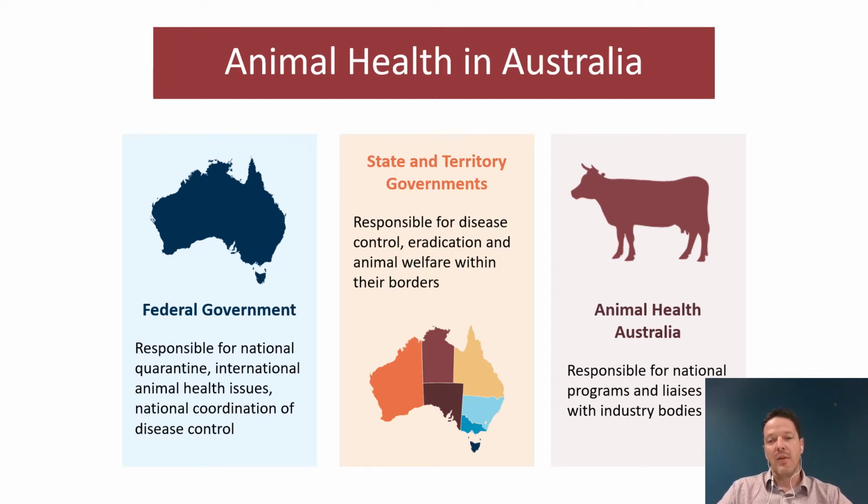And Animal Health Australia is a not-for-profit publicly listed company that's responsible for national animal health programs, including national animal health surveillance information systems, farm biosecurity advice, and also emergency animal disease preparedness coordination. And it also has a strong liaison program with industry bodies. What's unique about Animal Health Australia is it's co-owned between Australian governments and industries, and it also is custodian of our Emergency Animal Disease Response Agreement, which I'll touch upon later, which sets out how governments and industries collectively make decisions around disease control and also co-fund disease control initiatives.